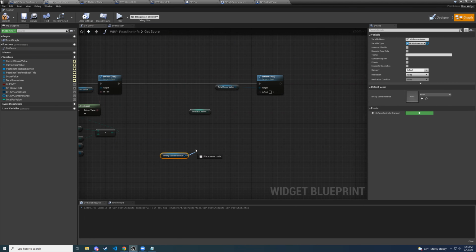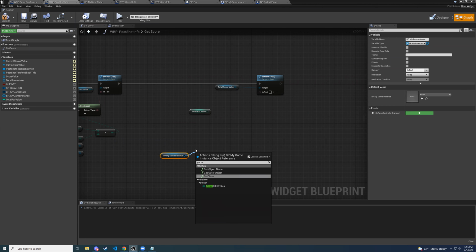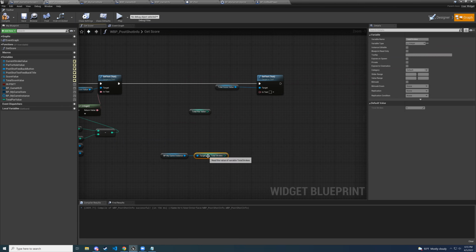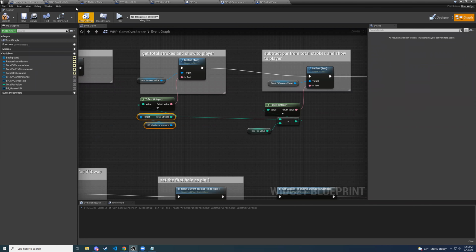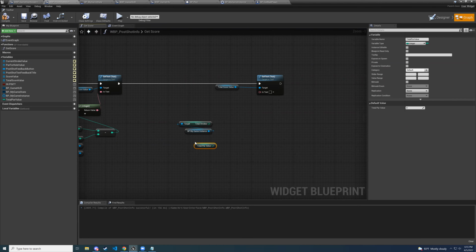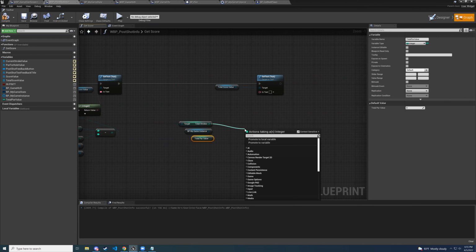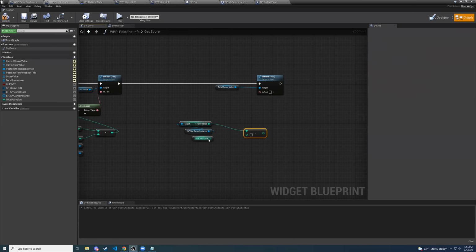We need get total strokes. There it is. And then is it subtract strokes from par? Yeah, okay, so it needs to go this way. And then we'll minus, and then connect this guy into that one. And now we have total strokes.